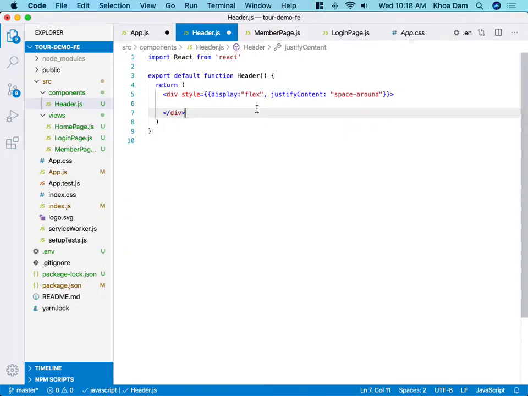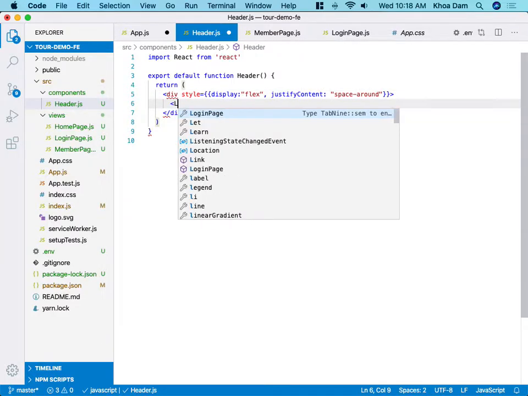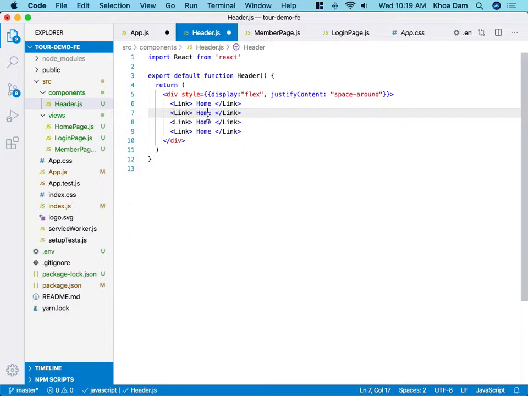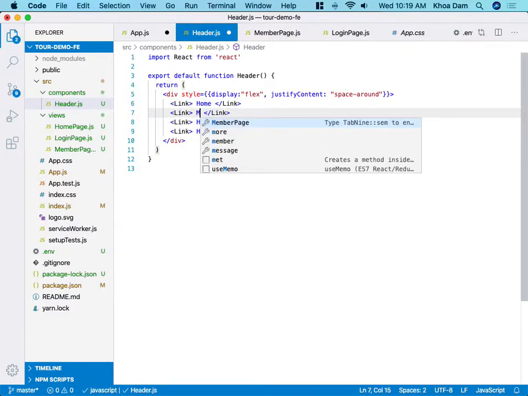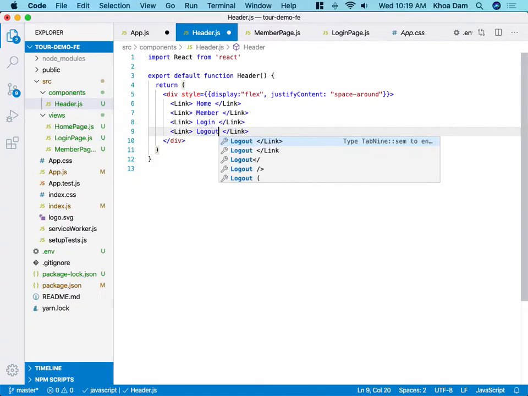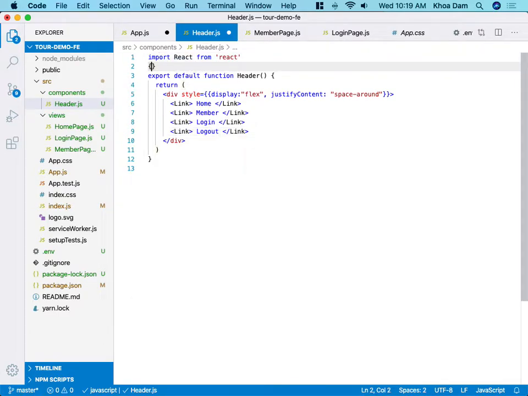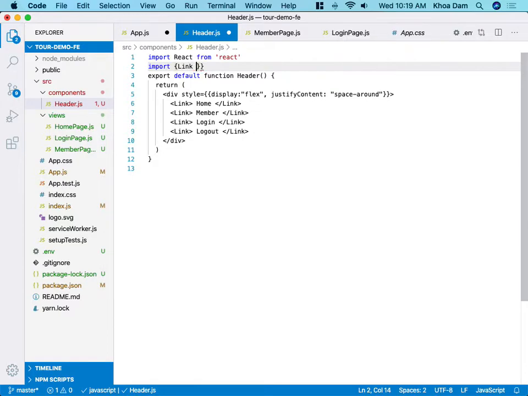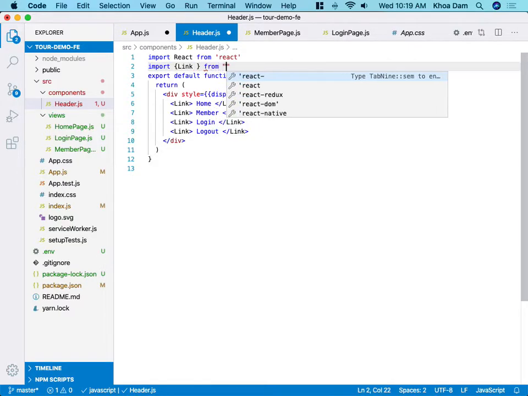I'm going to have a couple of links here. First one, link, let's say homepage. The second one is going to be member page. The third one is going to be either login or logout. First let's import Link from React Router.